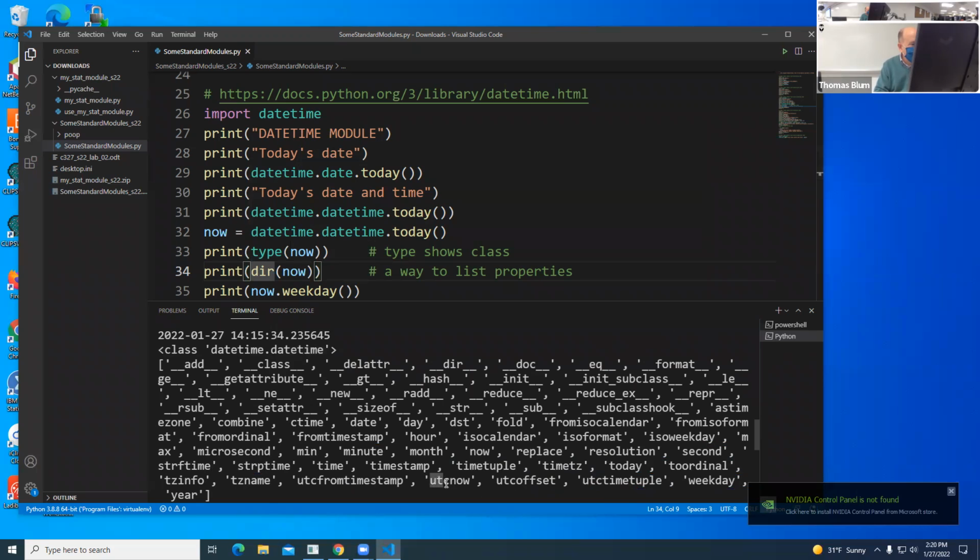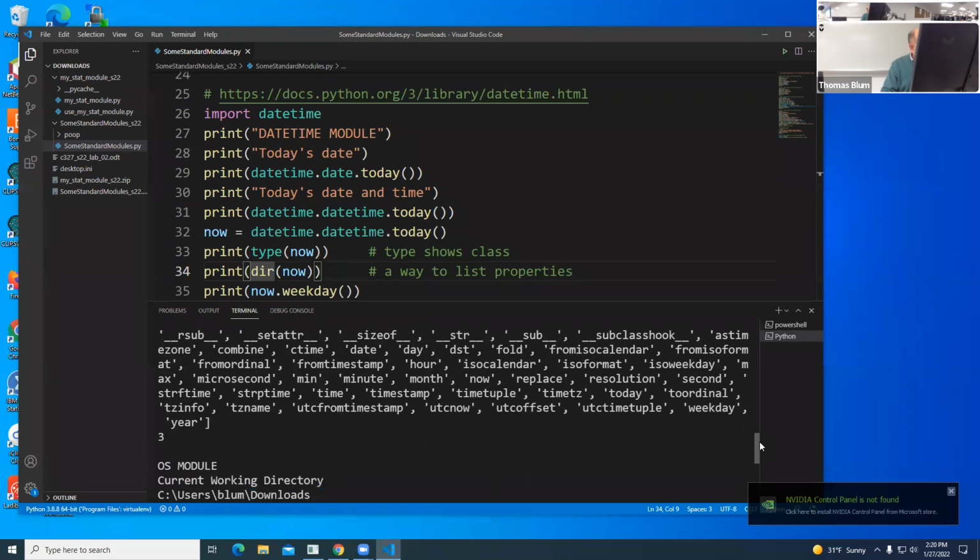UTC is something that has to do with times. You can see seconds. ISO weekday. So ISO is a standardized format out there in the world. And then I said, what is the weekday? And that's a 3.